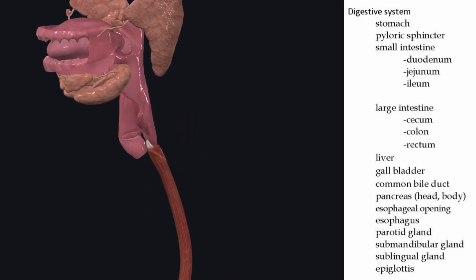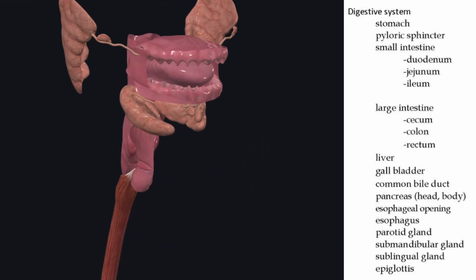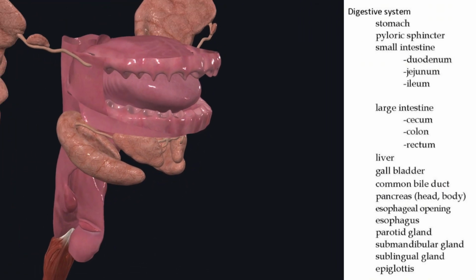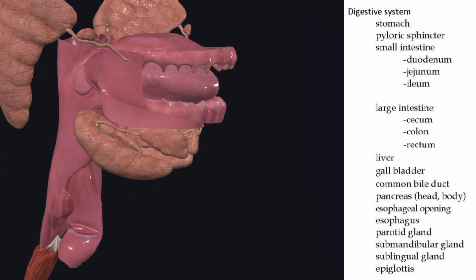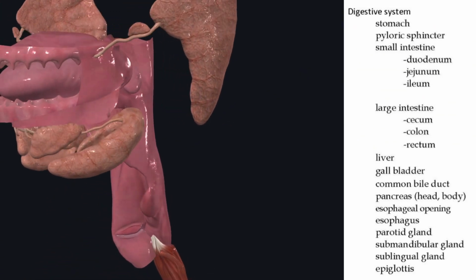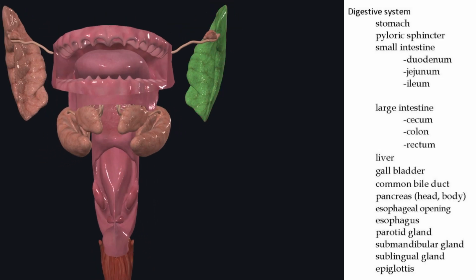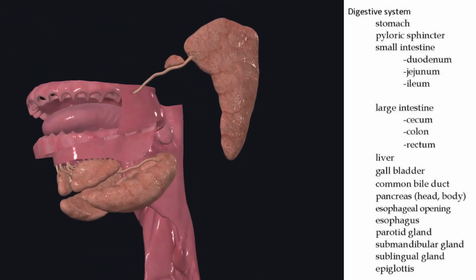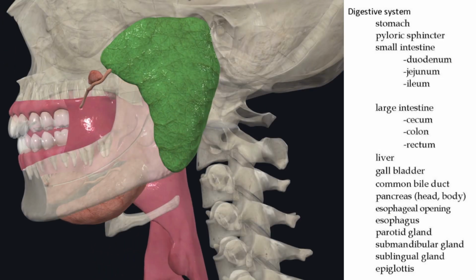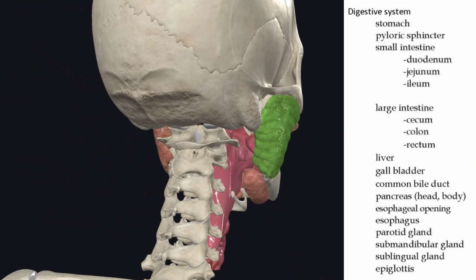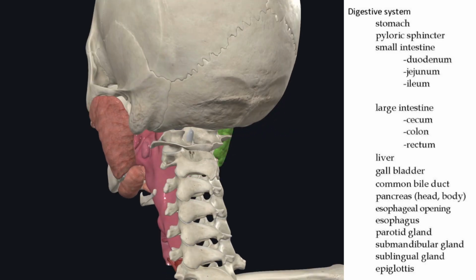Let's begin. When we eat food, the first thing the food encounters is the oral cavity, or basically your mouth, which is surrounded by your salivary glands. You have 6 of them, but 3 of them have the same name. This one is just the left side, and this one's your right side. Anyways, this right here is your parotid gland. Now let me show you what it would look like in a human skull. That's your parotid gland. You have a right and a left.